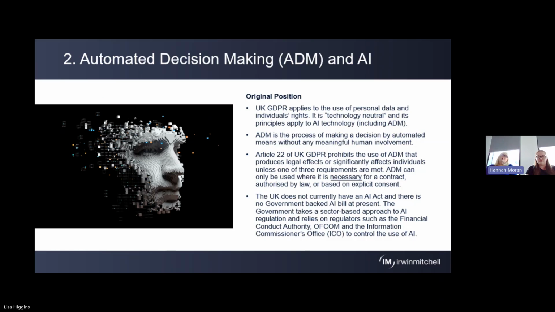So a lot of people, certainly recently in our experience, when we've been talking to them about how they're using AI, have been wanting to use AI in relation to, say, recruitment. So they've been wanting to filter candidates, or they've been wanting it to review CVs, things like that. It's generally accepted, certainly it's the view of the ICO, that whether you get a job or not, or whether you go through to the next stage of a recruitment process, is something that has significant effect on individuals. And so it fell within the definition of automated decision making.